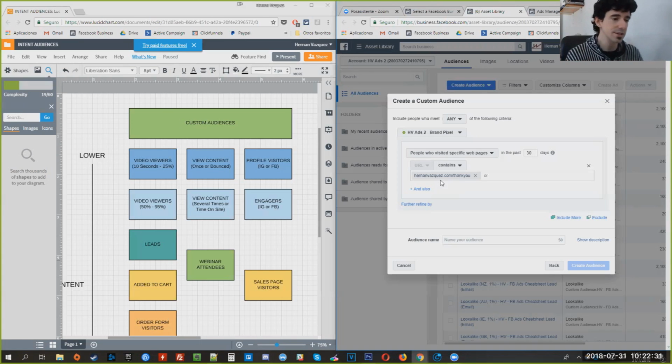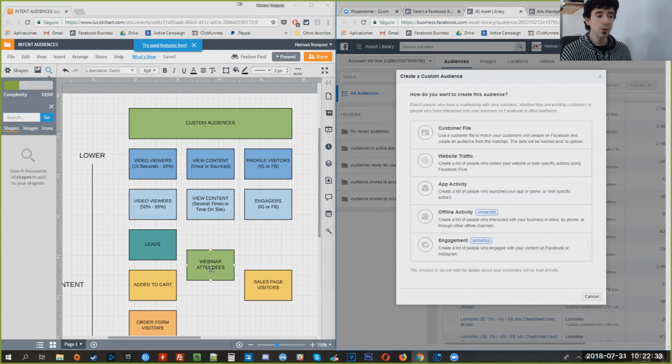Depending on what kind of audience you want to have. Then the same with webinar attendees. You want to go with website traffic. You can either import a customer file that you export from your webinar platform, or use website traffic every time somebody lands on your live session, right? So that's going to be webinar attendees.